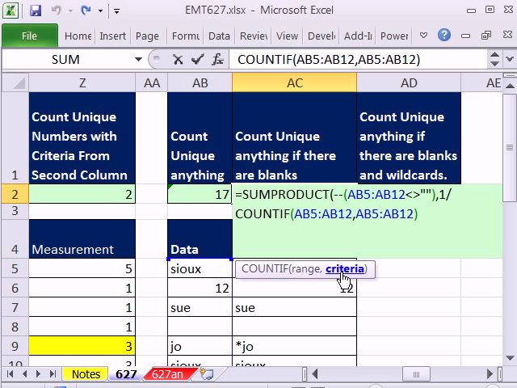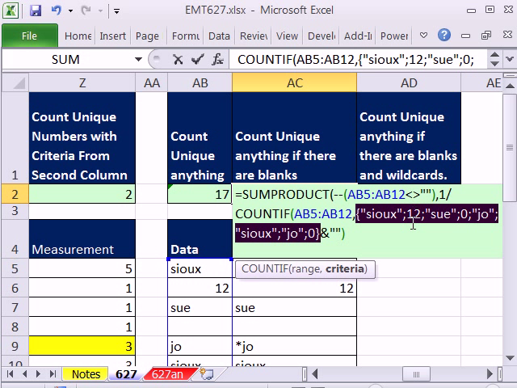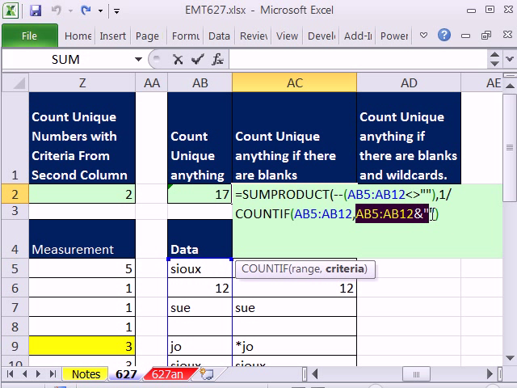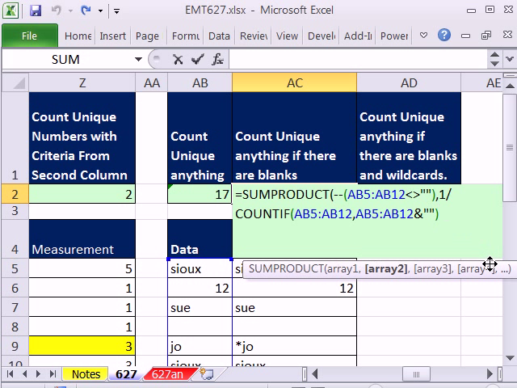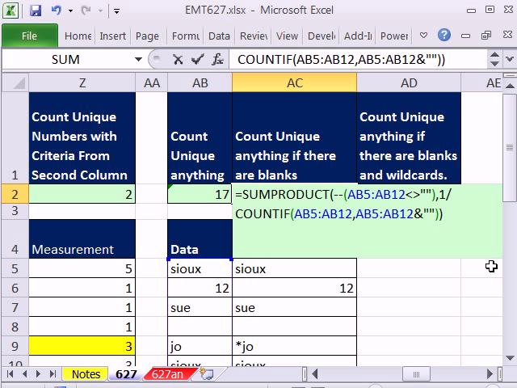This argument inside a COUNTIF can handle arrays, but this one cannot. So no problem. We can come to the end here and go ampersand double quote. That says, please add a blank bit of text to whatever the elements are here. And let's take a look. If I hit F9, you'll be able to see that the number 12 and 0 are numbers. They're not in double quotes. Double quotes means it's text. Control Z. But if you highlight this whole thing here and hit F9, you'll see that the 12 and the 0 are not there anymore. It's just double quote, so it's actually text. And that's a clever way of getting rid of that 0. 1 divided by this text will not give us a divide by 0. So I'm going to Control Z. Now let's close parentheses, and I'm going to hit Enter.